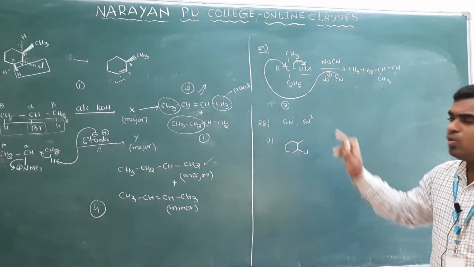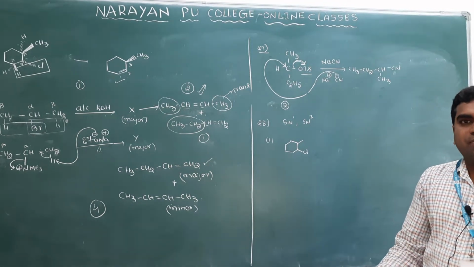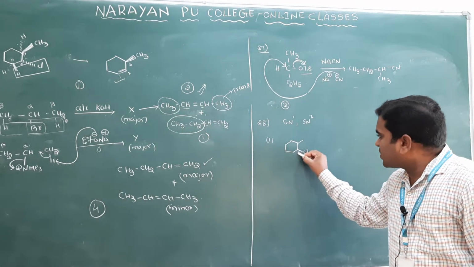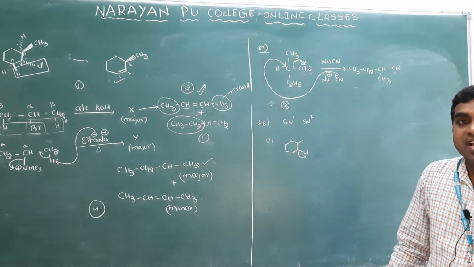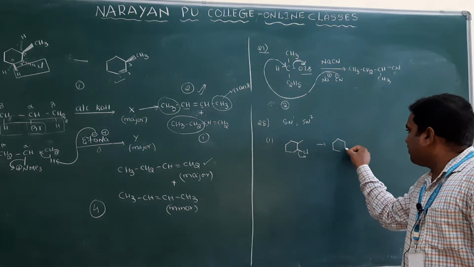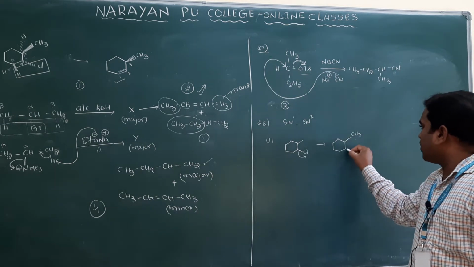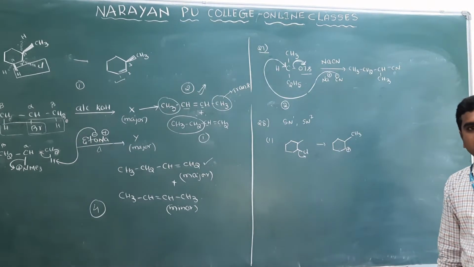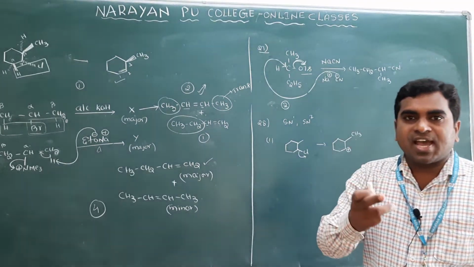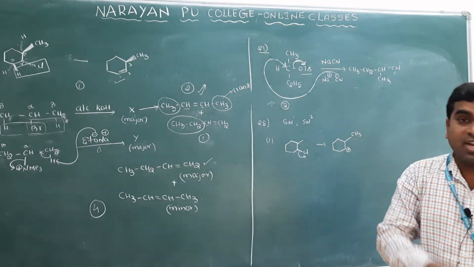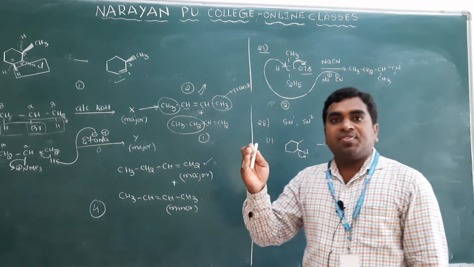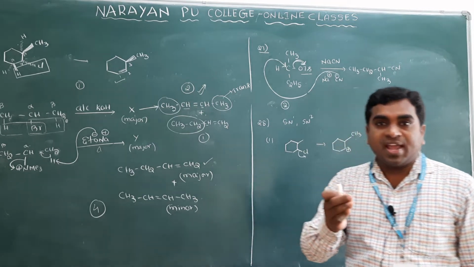This is the compound and here there is a Cl. So the first option is this one. In a nucleophilic substitution reaction, in the SN1 case, first this chlorine will be removed. Then you will get a carbocation, with the positive charge here. Whenever a carbocation is an intermediate, there is a chance of rearrangement. I already mentioned this in the previous classes.